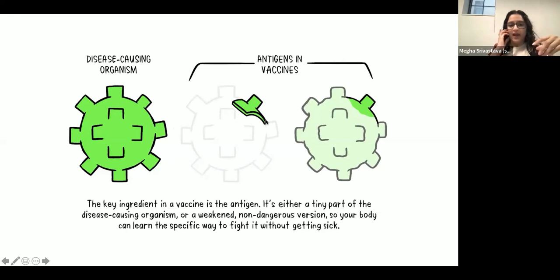When they're developing the vaccine, they have their own ways of examining these microscopically and dissecting out the antigens, or getting that organism to be a weakened version of it. Even when they say a live vaccine, like certain flu vaccines, the nasal spray, that's the live vaccine. It's not really fully live. It's not just the organism as it is. They weaken and deactivate it, but it's enough that they still have this little body part of that virus or organism so that your body can create ways to tackle it.